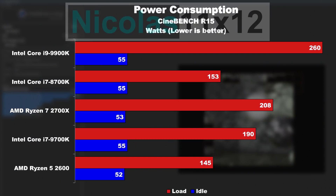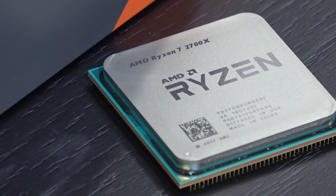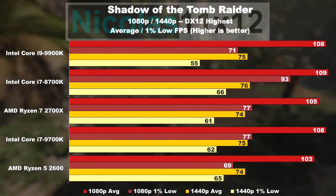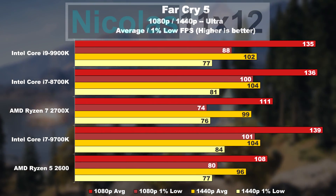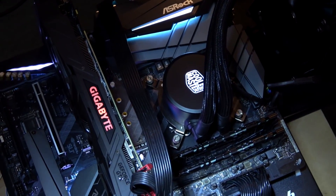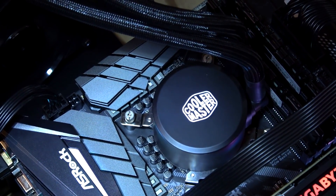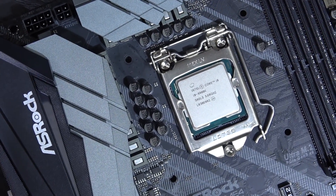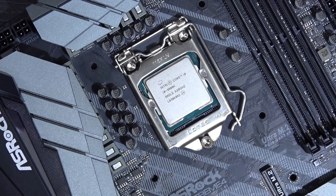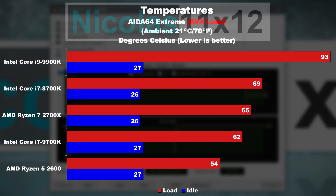Especially when considering the excessively high power draw — in my case it's 260W on full load. That's over 100W more than the 8700K draws and over 50W more than what the Ryzen 7 2700X consumes. The 2700X does drop behind in games a little, but practically it's not something you would really notice unless you're into high refresh gaming, because in theory there is an FPS difference. Aside from the high power consumption, the high temperatures are also a concern. It's really hard to tame the 9900K — even with a decent 240mm AIO liquid cooler I reach into the 70-degree mark at stock. The IHS is soldered this time, but Intel obviously hasn't done so because we wished for it — it seems to be a necessity. And I'm not even talking about temperatures under AVX loads.